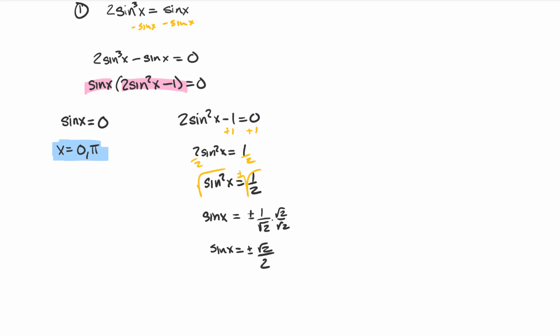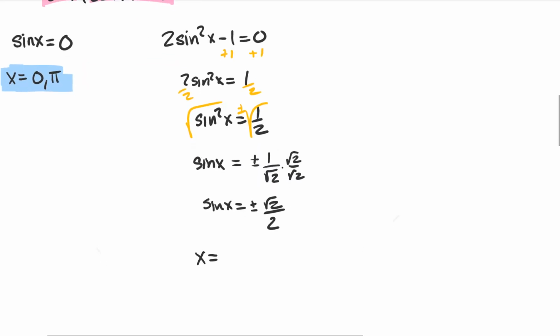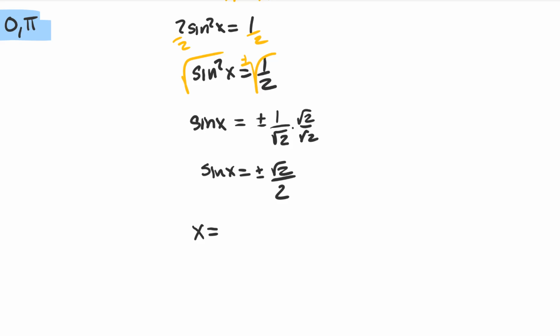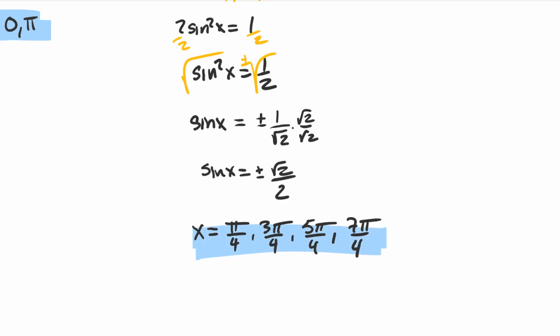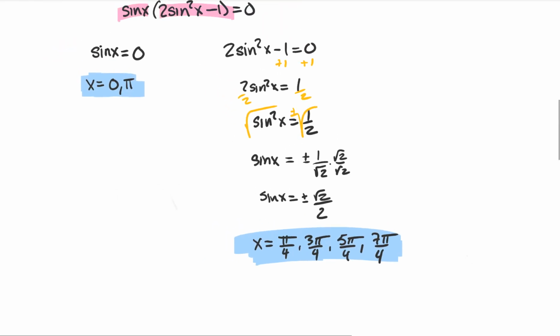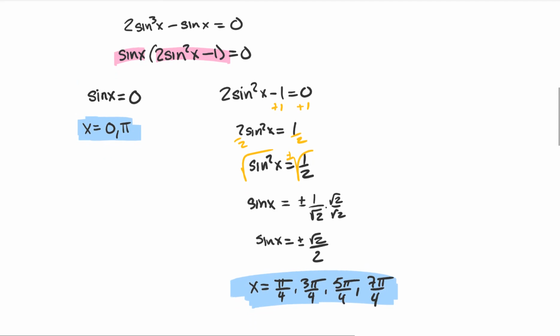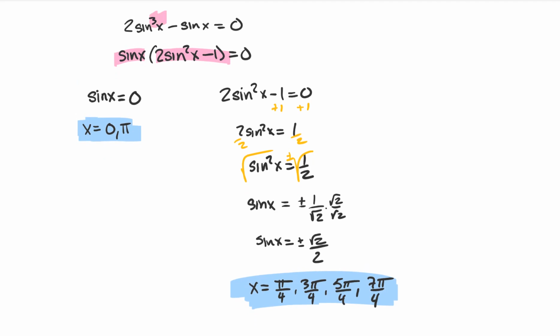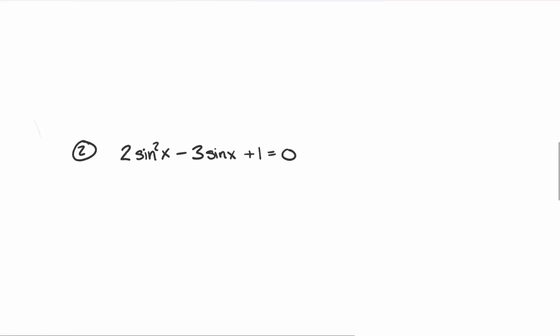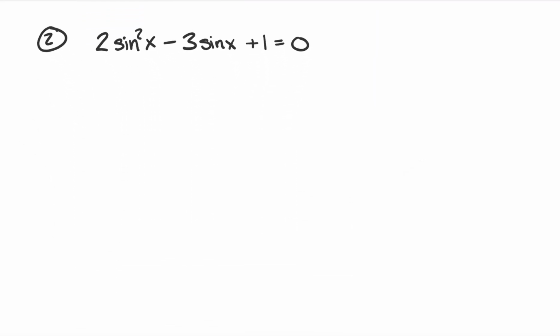So now we just need to find all those x values, huh? All those x values such that sine of x is equal to either positive or negative root 2 over 2. So we start with its reference angle, which is pi over 4. Now we move to the second quadrant. That's 3 pi over 4. Now let's go to where sine's negative, down in that third quadrant, where we get 5 pi over 4, and the fourth quadrant, where we get 7 pi over 4. Holy moly. Looks like we got 6 solutions to this problem. What's 2 times 3? Neat. That'd be the most you could get. Moving on to the next one, and here we go.